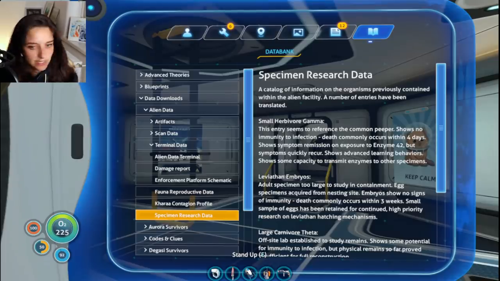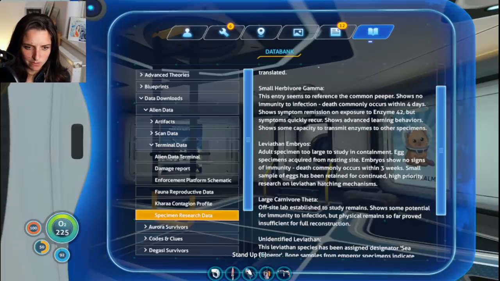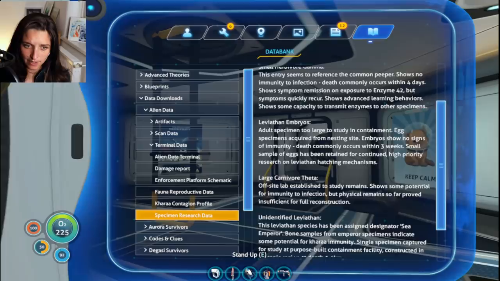A number of entries have been translated. Small herbivore gamma. This entry seems to reference the common peeper. Shows no immunity to infection. Death commonly occurs within 4 days. Shows symptom remission on exposure to enzyme 42, but symptoms quickly recur. Shows advanced learning behaviors. Shows some capacity to transmit enzymes to other specimens. Enzyme 42, okay.